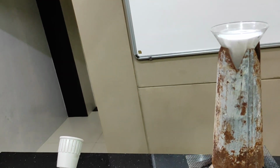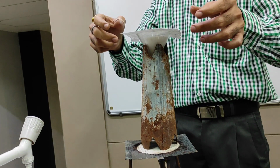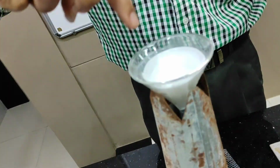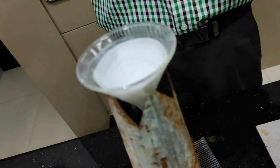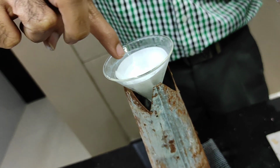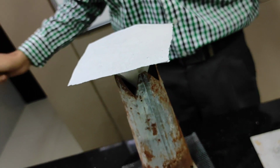We'll try to cover it also with a filter paper so as to make sure that no impurity goes inside it, like this, and see how to check whether the drying is done. Right now, my dear friends, the filter paper is wet and therefore it sticks to the sides of the funnel. So the drying has to be carried out till we can easily rotate this entire filter paper. Once we are in a position to do the entire rotation, it is a clear indication that the drying process is completed. Alright, so we'll just keep it as it is for some time.